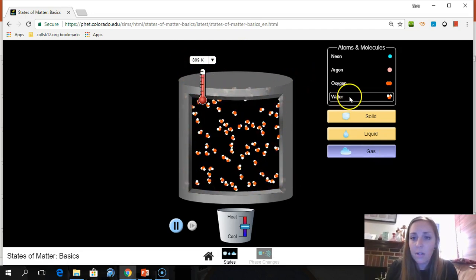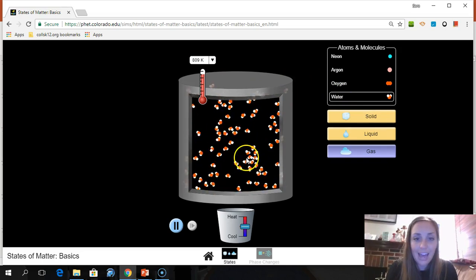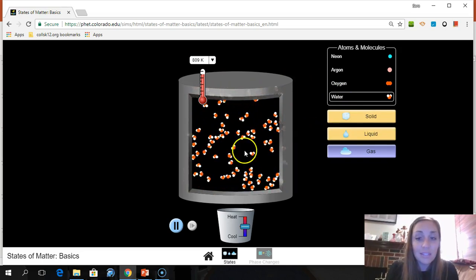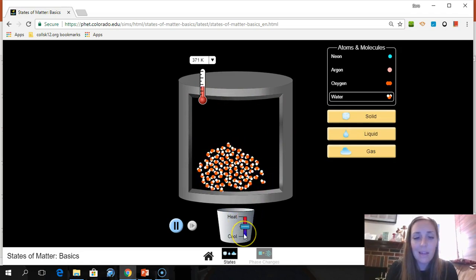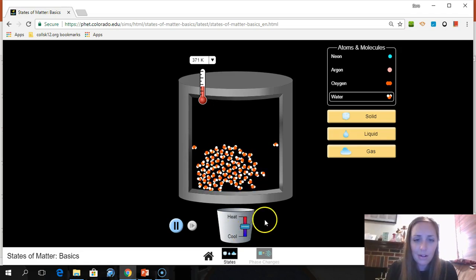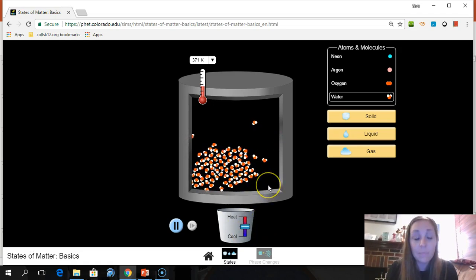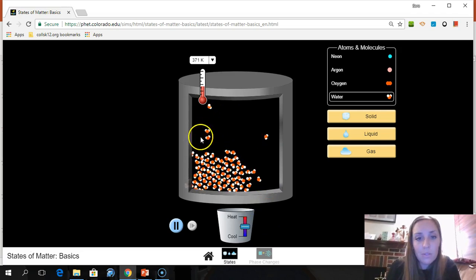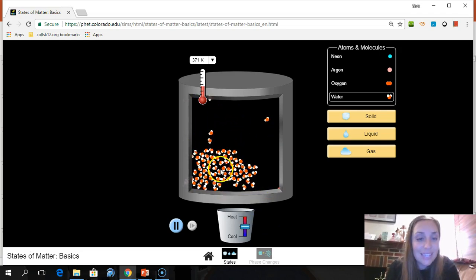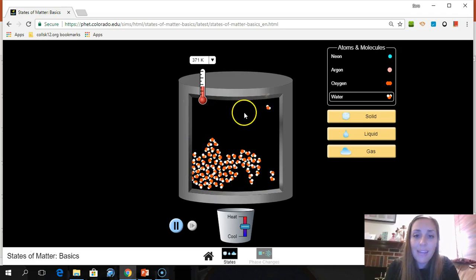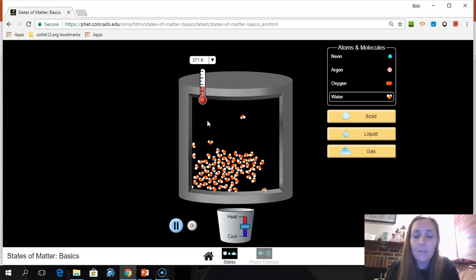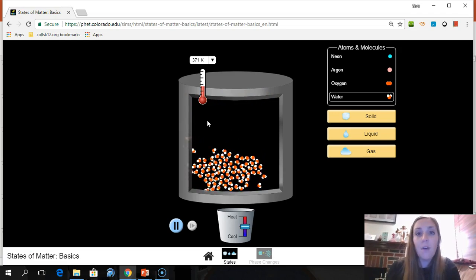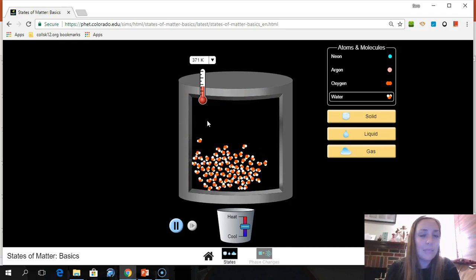So let's look at water. Here's water as a gas. This is the steam. Here it is as a liquid. I want it a little bit warmer. I don't love the liquid demo in here because the liquid would take up some space over here. I want to point out a couple molecules. See these guys up here? Even though this is a liquid, you're still going to have a couple gas molecules above it. That's because you always have a little bit of vapor above a liquid, even if it's a liquid at that temperature.